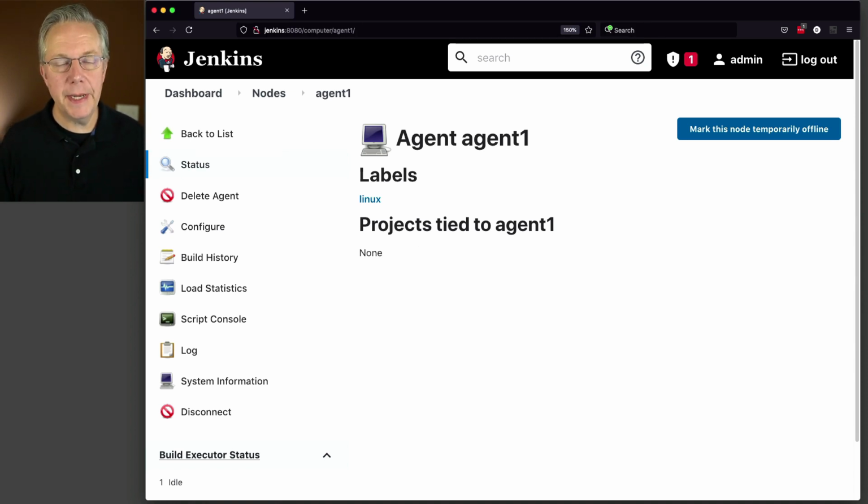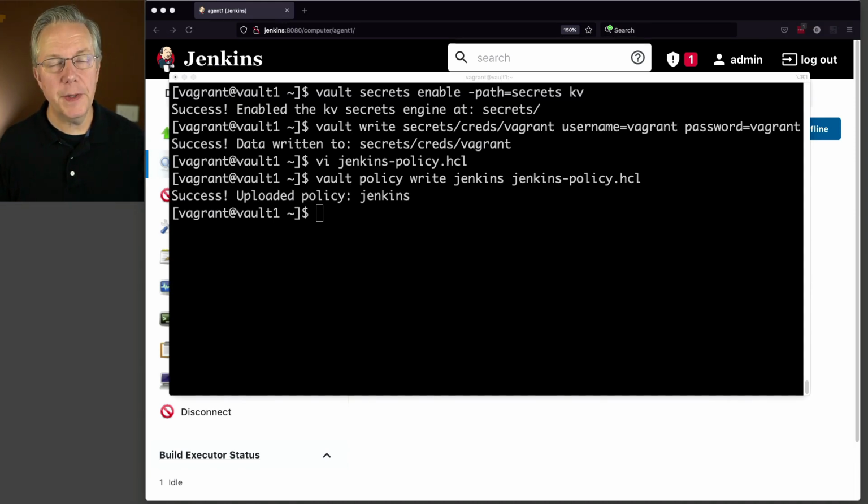Now, before we leave today, I want to go through and actually show you how to create a credential that can be used within a pipeline. So we just did this username and password that we're using to actually authenticate to our agent from our controller. But now I want to create a credential that we can use within the pipeline and then make a call to a secondary system to echo out so you can see what is being passed. So for the credential that we're going to be using in our pipeline, we're going to create a secret text type of credential.